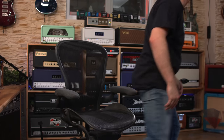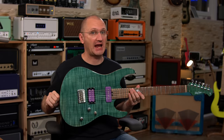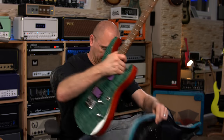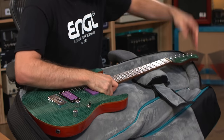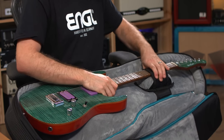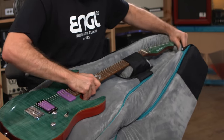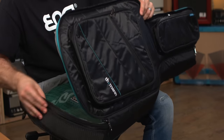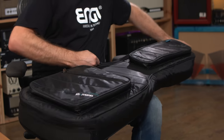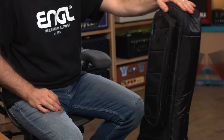Let's put a guitar in — let's stick with the colors. On most gig bags I don't like how the headstock closure is done because you have to do two flaps, but this is super easy. The headstock is floating in the air now — that is nice. Much thicker guitars would fit in here.